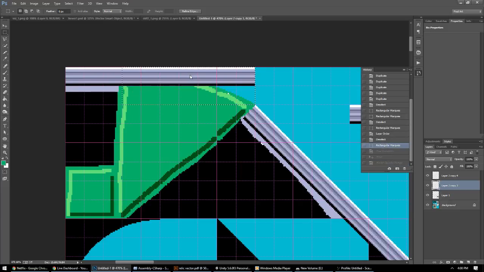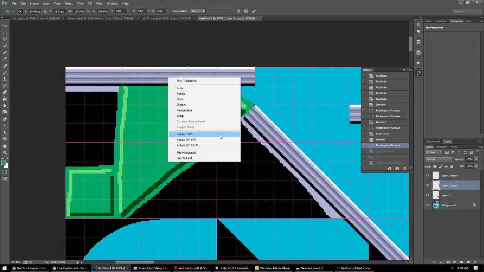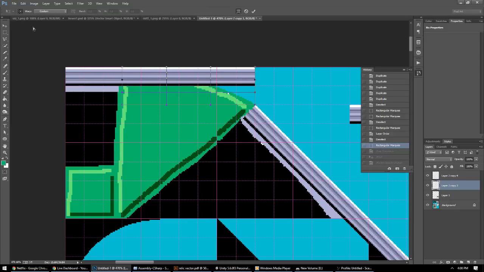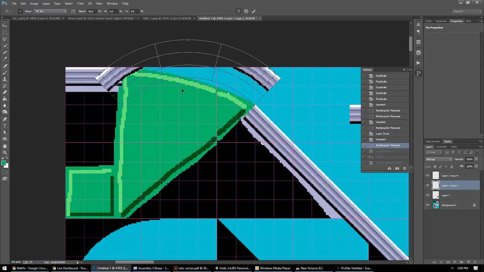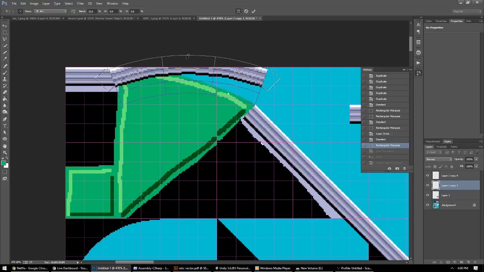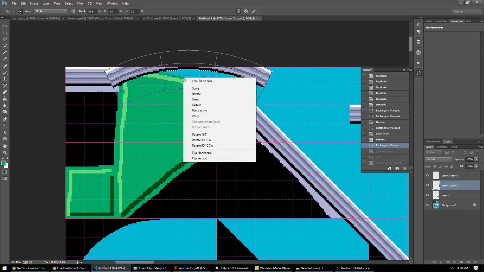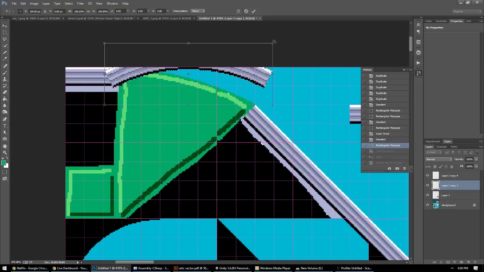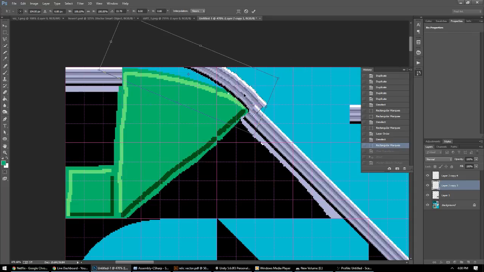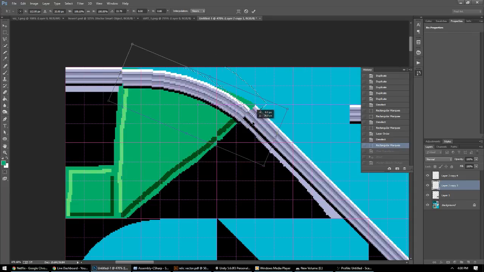Let's undo that. I confirmed my warp before I had rotated it. So we'll bring this down. Something like that. We'll right click again. Go to rotate. And turn it here. Make it that.